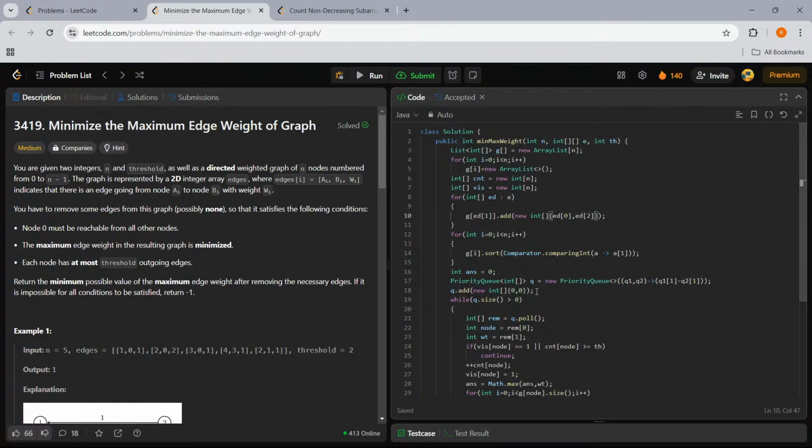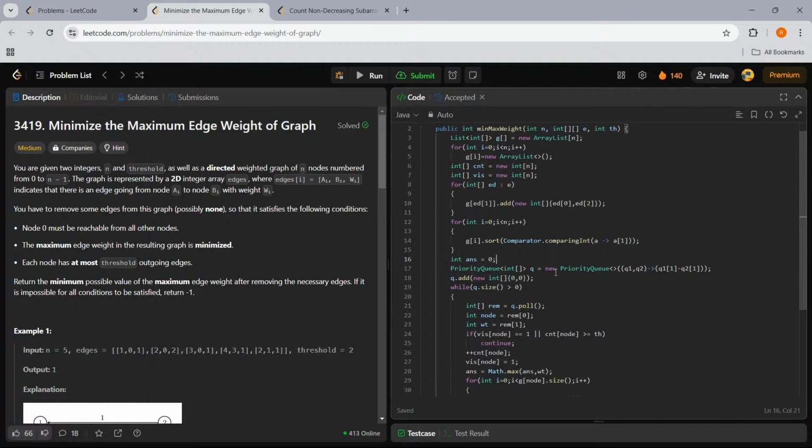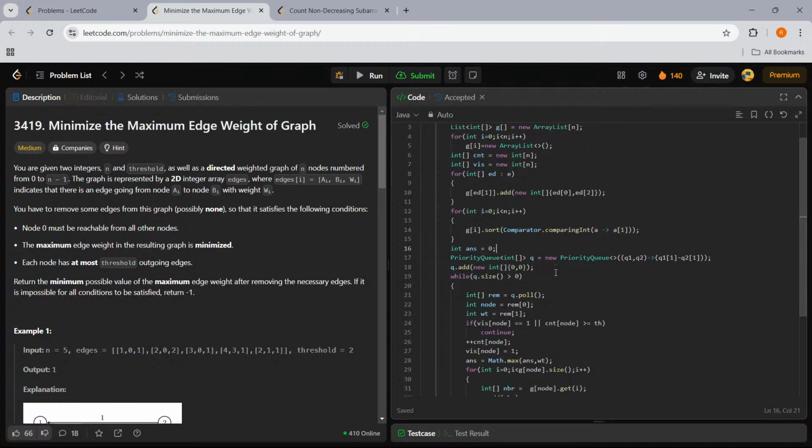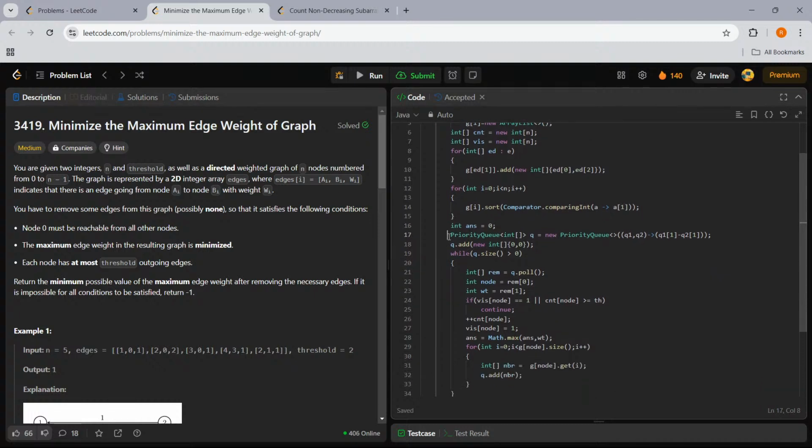So yeah, before that we have to construct a graph. For that we have to iterate over the given edges. These are the loops which we have written for that, these two loops. And also we have to sort the neighbors of each node in ascending order based on the edge weight, so that the smallest edge weights will be considered first during the traversal. And after that, we'll construct the priority queue, which will help in processing the nodes in order of the edge weights given.